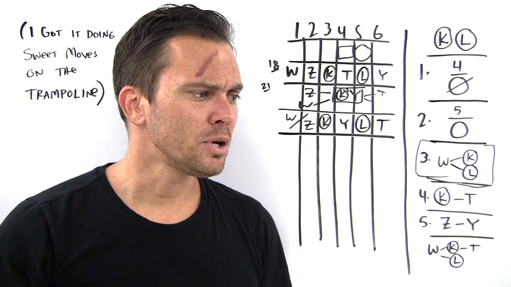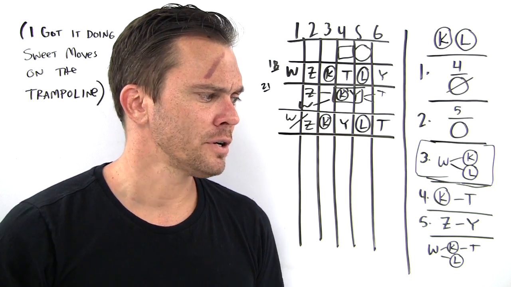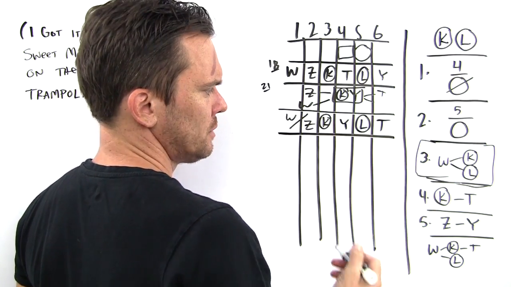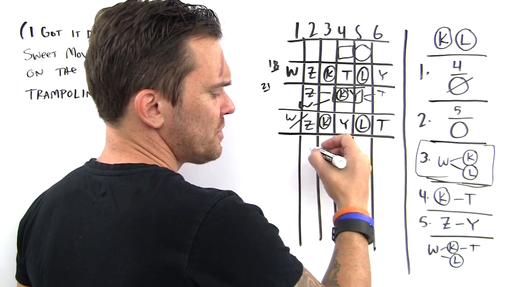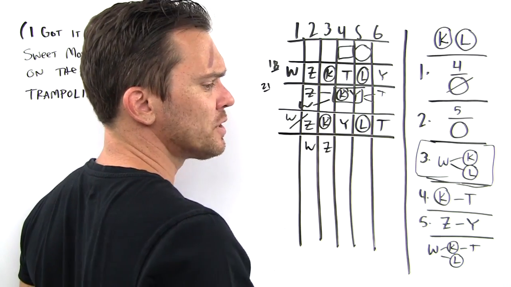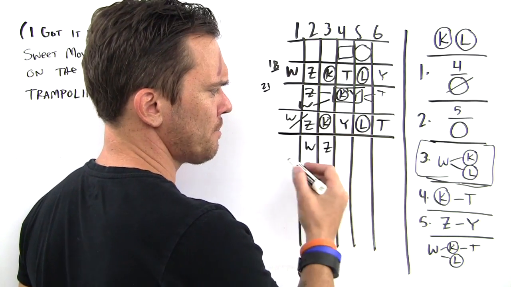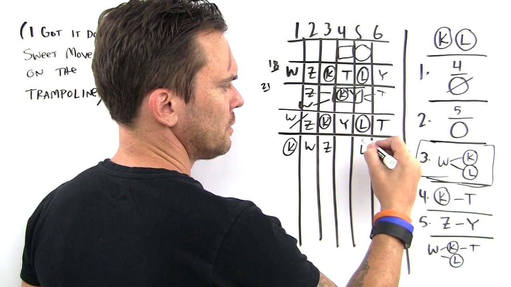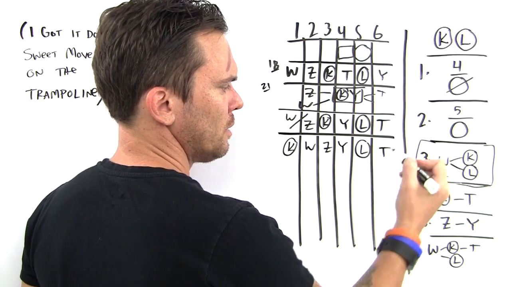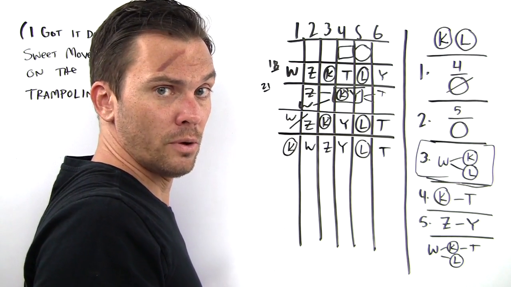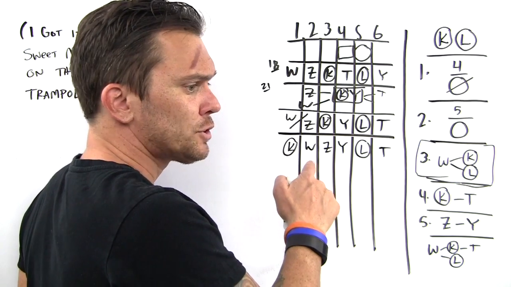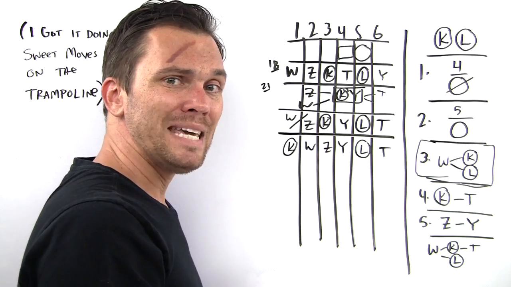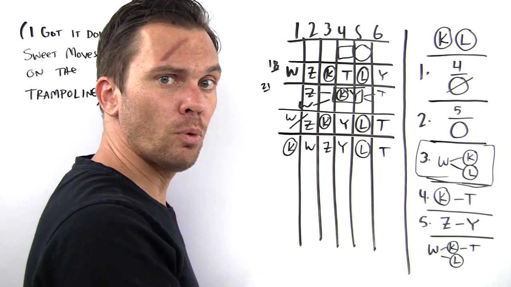Answer choice B, W is either immediately before or after Z. Let's make that true and make that false. W is before or after Z. Let's make it right before Z and keep all the other rules the same. So Z is before Y, but let's make this false. There's one way we could do it, right? Now, answer choice B is true. W is immediately before or after Z, but our old rule is false, so B is not the same.